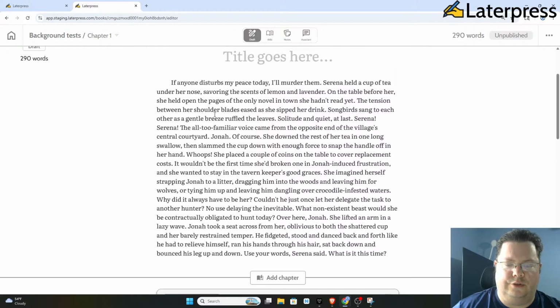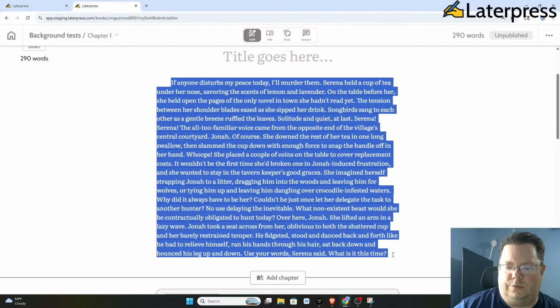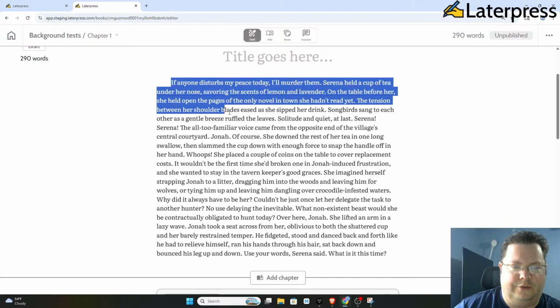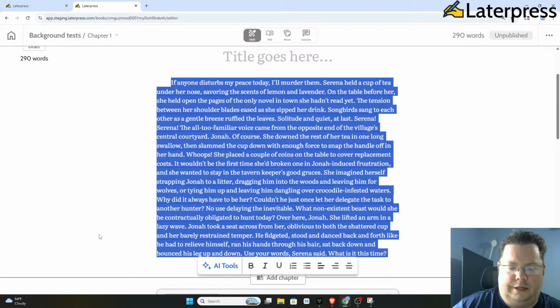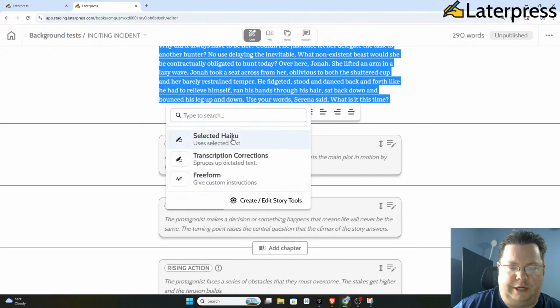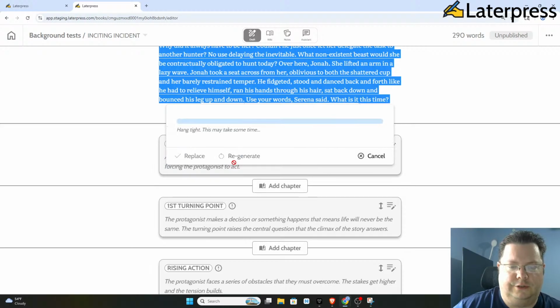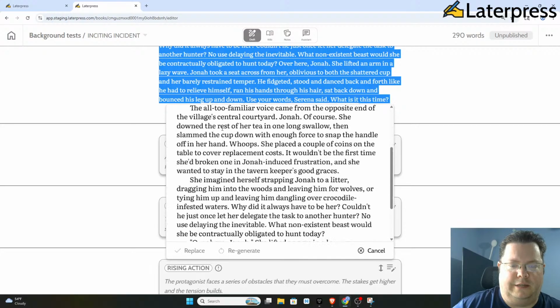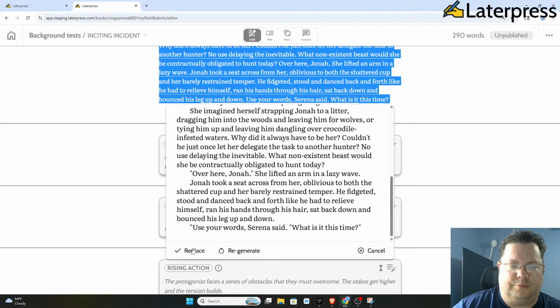And so if you're trying to dictate an entire chapter, this can be a lot of manual formatting to have to deal with. And so what we're working on for the second half of this, beyond just having the text transcribed that you say, I have a stopgap prompt for this right now, which is transcription corrections, which is designed to take the text and break it up into proper paragraphs, add in quotation marks and everything like that.